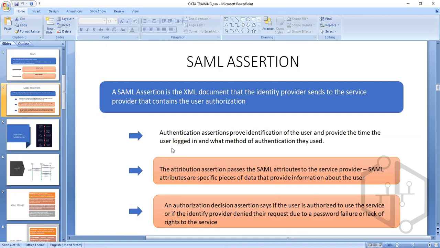The identity provider is a tool that takes care of performing the authentication and authorization. In this scenario, Okta will be the identity provider, and the service provider will be the application where the end users are getting some service. That application has been integrated with Okta for SSO, so we will call it a service provider.